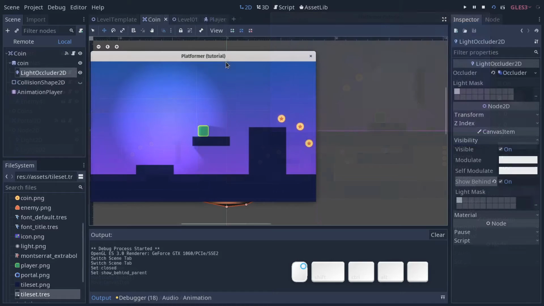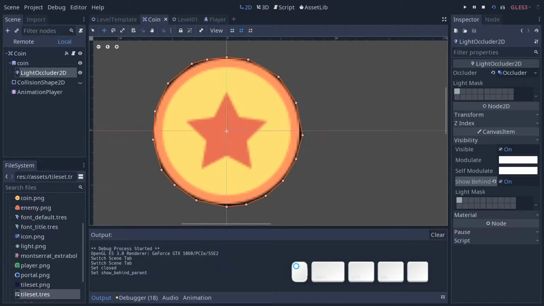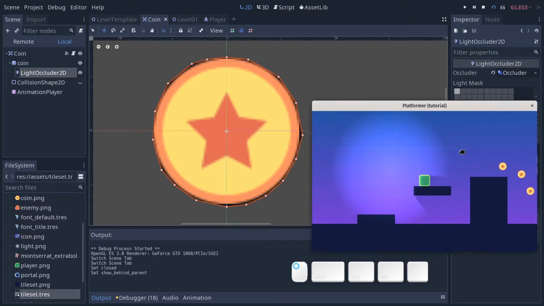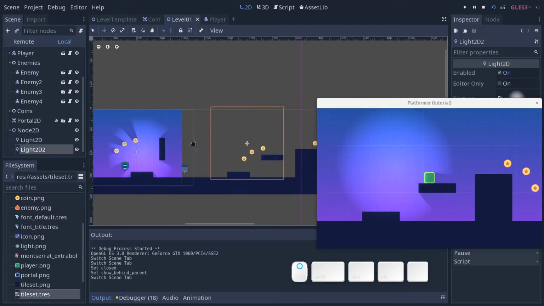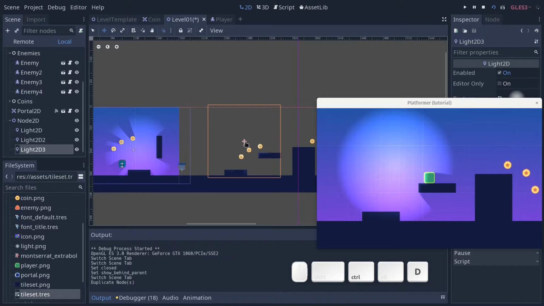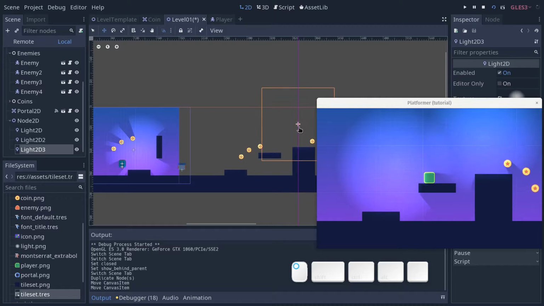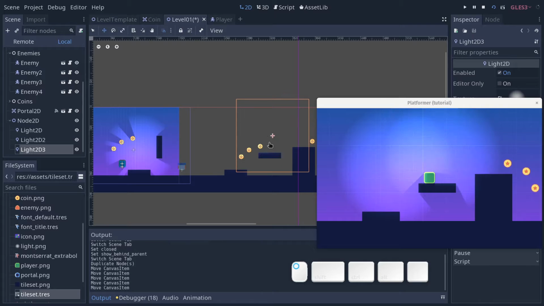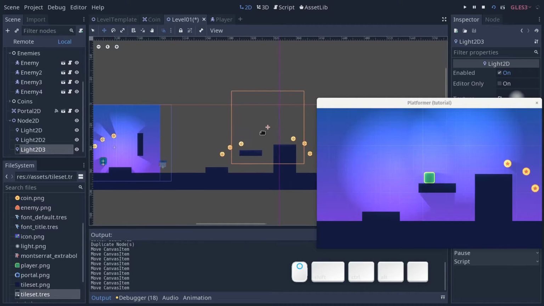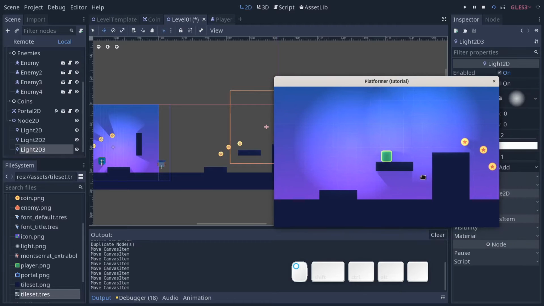So when you use that either always on top, or if you have two displays, you can move that window to another display. And while you are working in the editor, if you duplicate the light, move it, you will see the shadow and the lighting effects update in real time. So I invite you to play a bit with that, to have some fun.